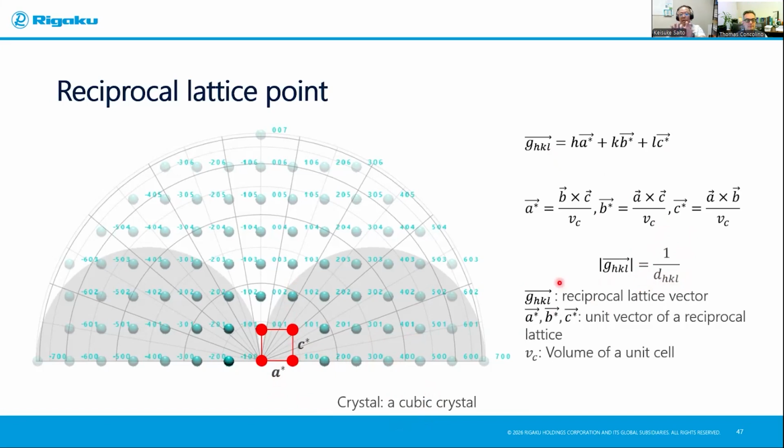Then you simply overlay and spread it over the reciprocal lattice space. So this is the reciprocal lattice point. For example, every intersection has Miller indices, like 100, 200, 300, 400, 500, 600 along the a-axis direction, and 1, 2, 3, 4 along the c direction, right? So the intersections between a and c are, for example, 101, 202, 303. So this is very simple, right? This is how you can write the reciprocal lattice points in the reciprocal space.